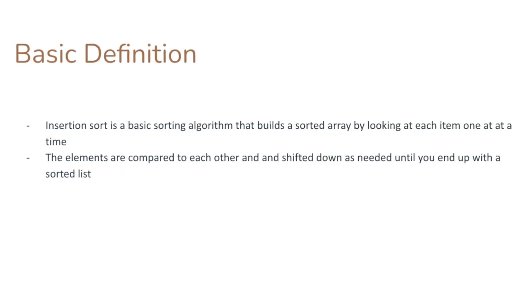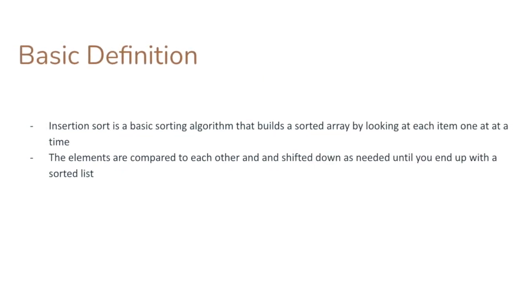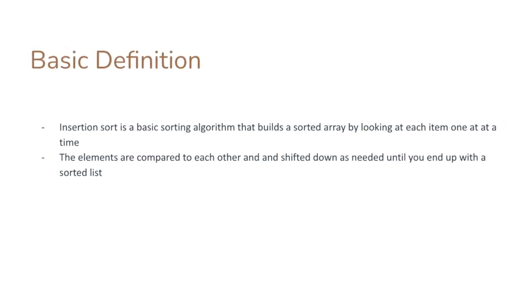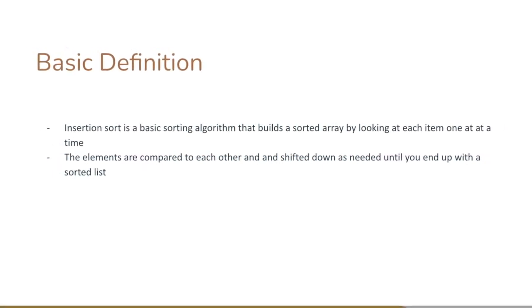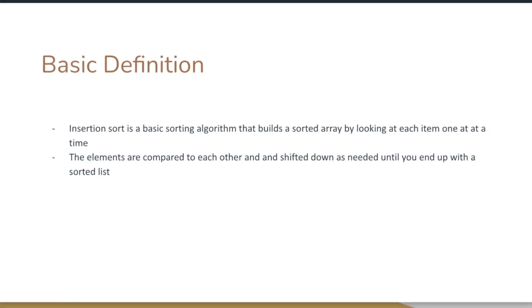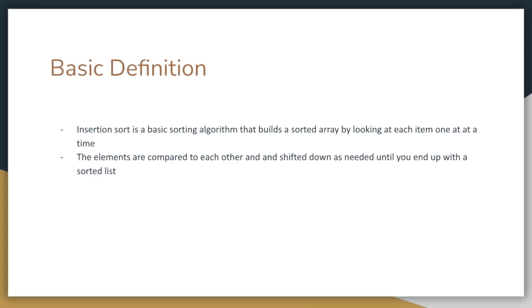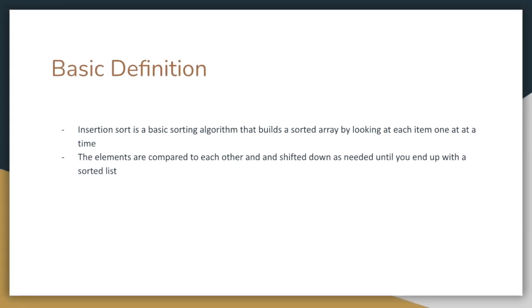So the basic definition of the insertion sort is a type of sorting algorithm that builds the new array one element at a time. It's going to take each element and compare it to the one next to it, and items are going to get shifted down as needed until the result is a sorted list.